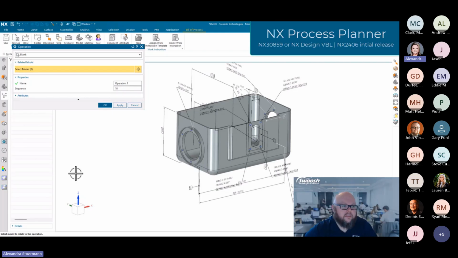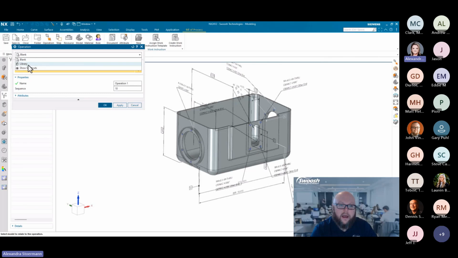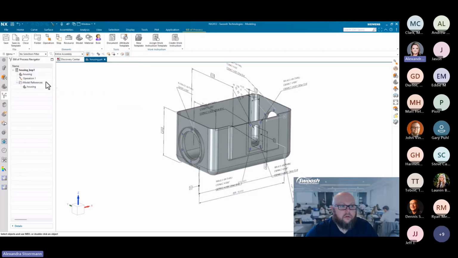And so I'll start laying this process out. I'm going to do this in a very manual approach right now. We can get into creating libraries of operation steps and things like that, but I'm not going to do that just yet. So really what I'm going to do is just start by creating some operations. I think I'm going to do this probably in 5 operations: a sawing operation, a milling operation, an inspection operation, another milling operation, and a final inspection.